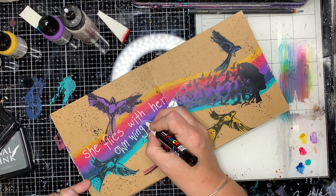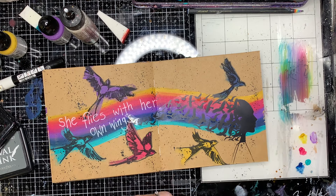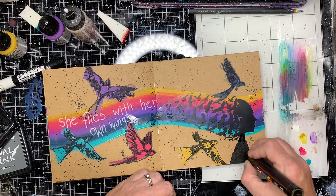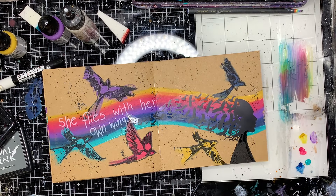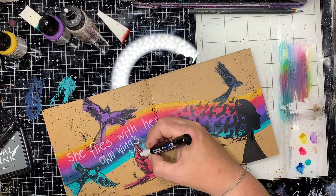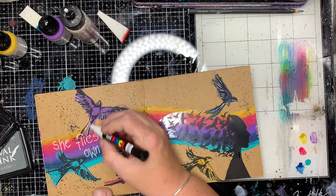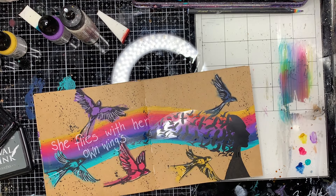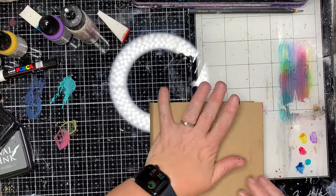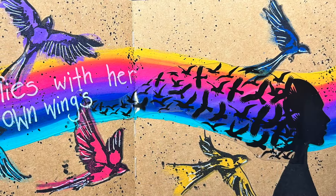The quote is 'She flies with her own wings,' just using long thin strokes on my lettering and making it skinny to fit into the area. I'm also extending out the body of the transparency just so I don't have a floating head on my page. It doesn't necessarily look brilliant but it grounds it - I just have a real thing about things floating on my page unless they're birds with wings. I'm also going in with my white pen and just putting a little bit of a highlight on my page. Finally, because the transparency goes a little bit across the spine of my book, I'm just folding it up so it has that little bend in it.